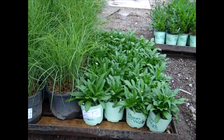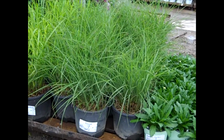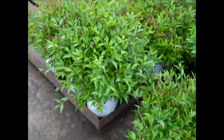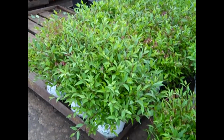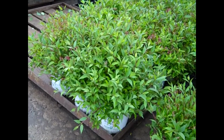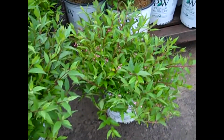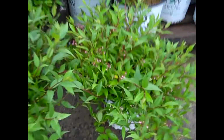Leucanthemum's hot because they're budded, they're starting to come up. Here we're looking at a grass. This is Miscanthus sinensis gracillimus, 3 gallons. So I need to pull one of these off. Again, Deutzia is very popular because it's a tight, short plant that offers a lot of color in the early spring. These are great in containers, guys. They fill out a real nice container pot. And you can see this one is Cherry Blossom, which is part of the Yuki series. Exceptional plants, a lot of nice color.